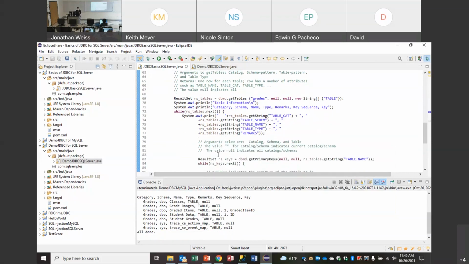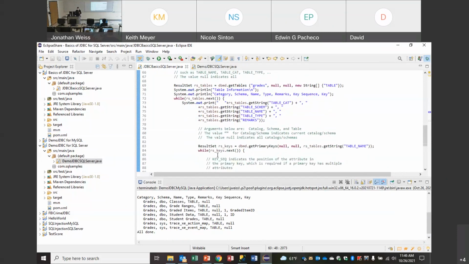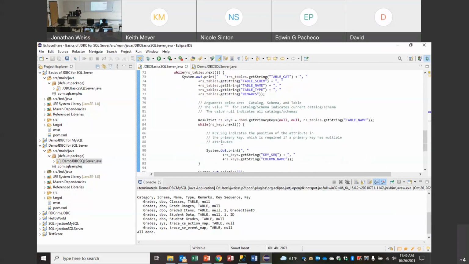The next thing we want to print for each table is the primary keys for the table. So we get the primary keys for the table name, and for each primary key, we want to print out the key sequence. Since both of these tables only have one primary key, there's only one.